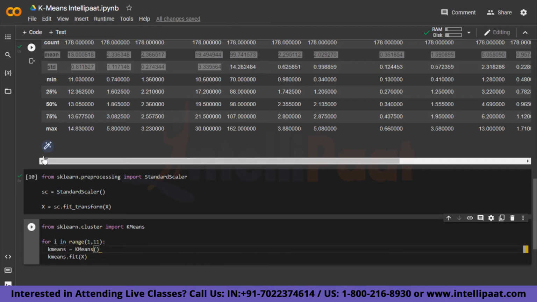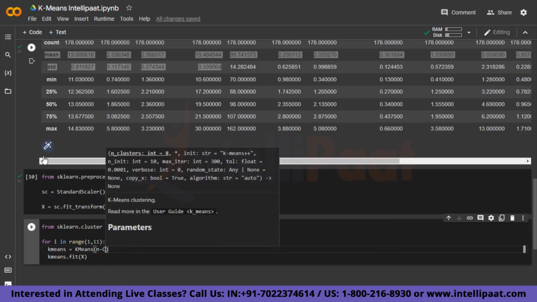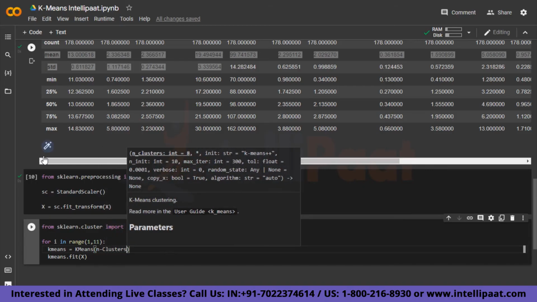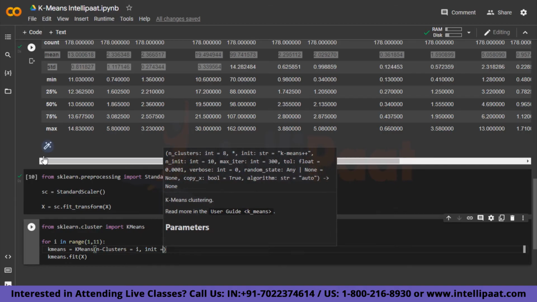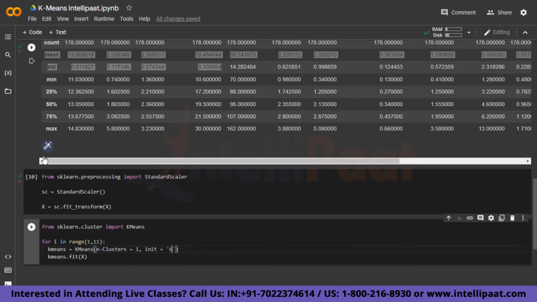I'll send in the number of clusters as i, and init will be set to k-means++. If I set init to k-means++, then the empirical formulation will be used to set the initial random values, and I'll also set random state to 0.